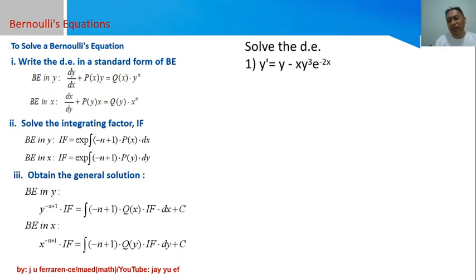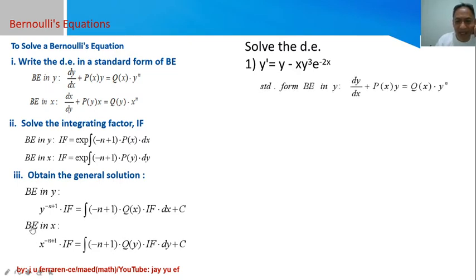Now, if you are given a DE like this, our DE is actually almost following a standard form. We have a dy/dx, so this is a Bernoulli equation in y. It is Bernoulli in y because there is y here with the power of 1, but in the other term there is y whose exponent is not exactly 1. So this is Bernoulli, and this is how we arrange the terms. The standard form may be written as our guide.